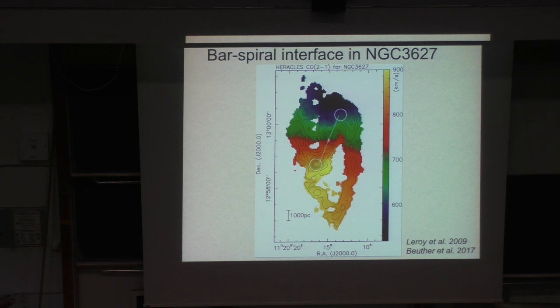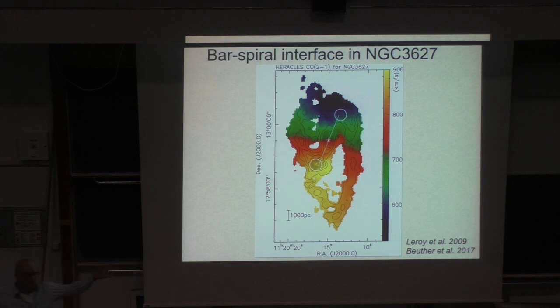So what we did, we simply took the archival data, combined them with the single-dish data, to really have all the spatial scales, to have reliable spectra, and to see whether we can learn something more from the interface of the spiral with the bar in this region and see whether this can be applied to our Milky Way. So how do these data look like?